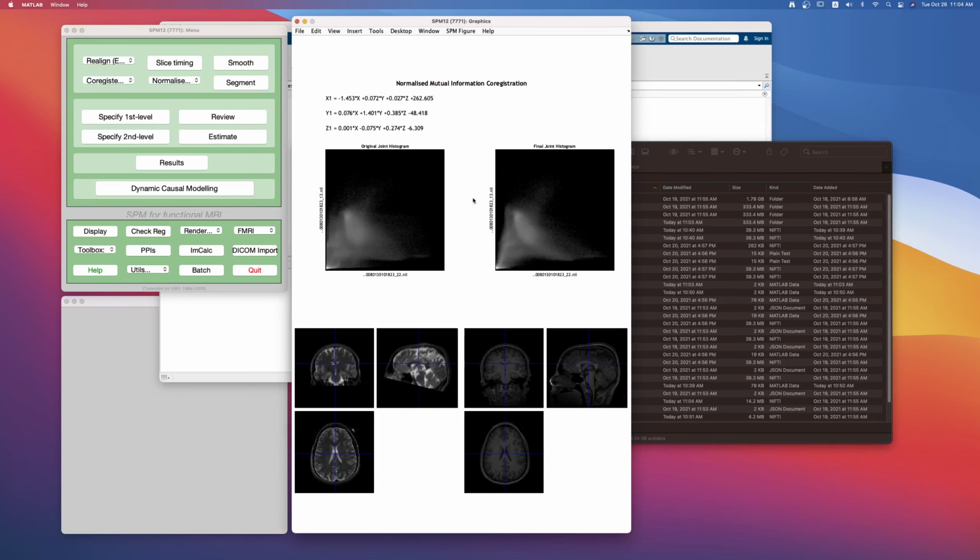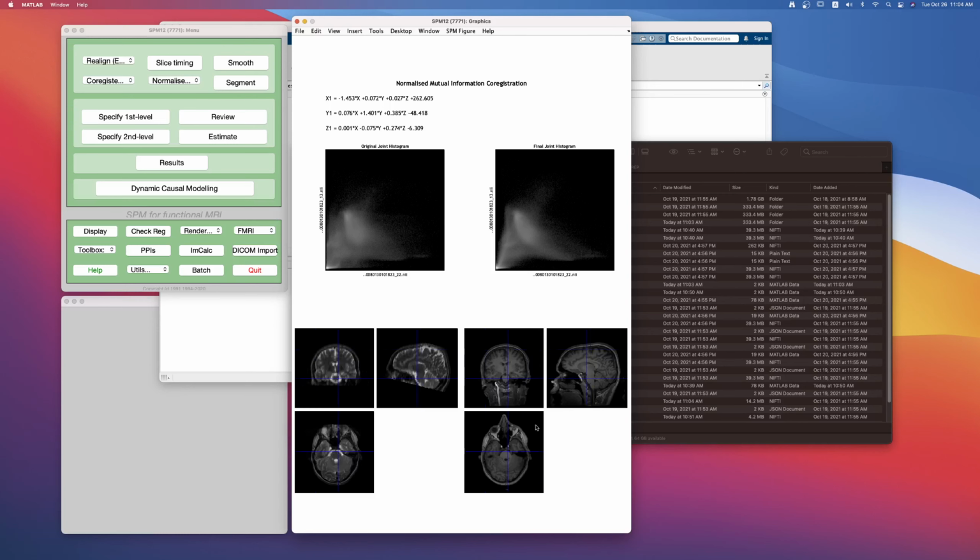Similarly, there's the joint histogram, and here on the left is the stationary image, the reference image, and this is the image that's moved. So you want to just do a check. The intensity of the T1 is not so good, but you can still see it. Work a little harder, and you'll see that it's done its job. Left, right, front, back, up, down.